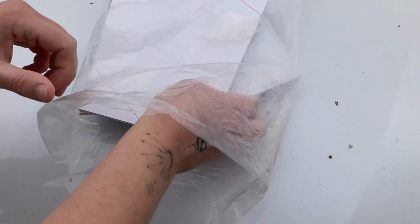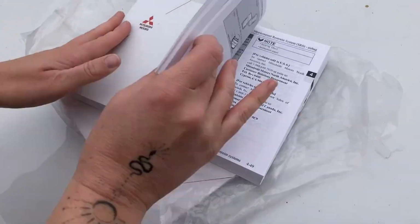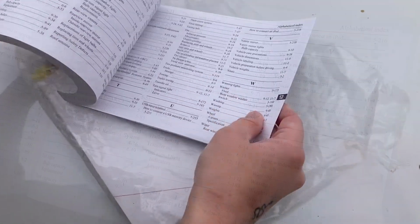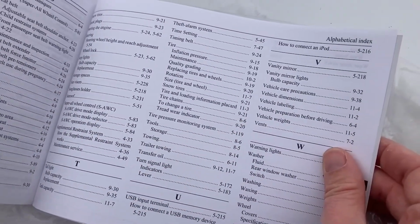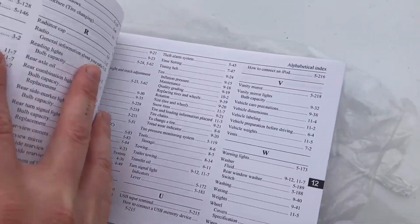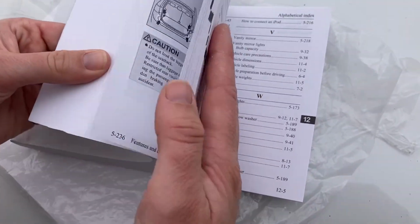Okay, I believe this is it. Beautiful. Okay, so go to the back and look for something like "change a tire." 8 through 6. 8-6.